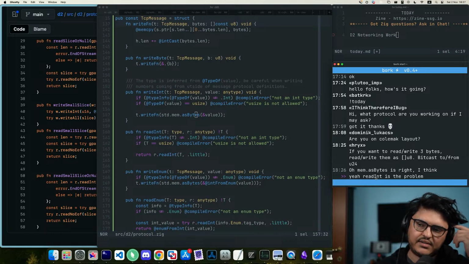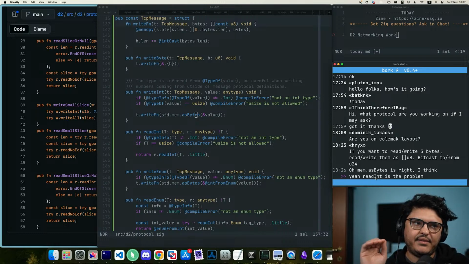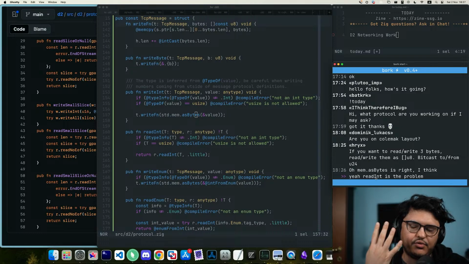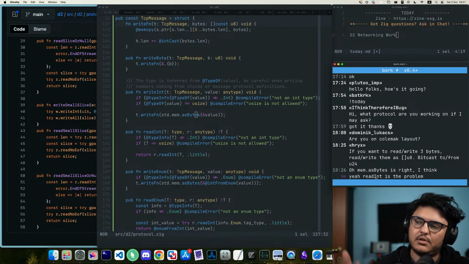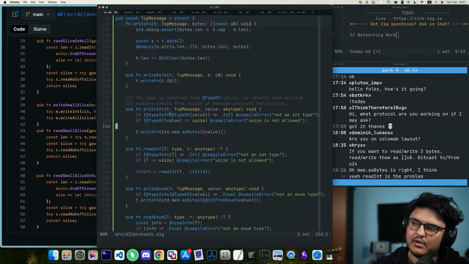I would categorize it as the opposite. So as bytes writes 4 bytes for a U24, and then read int reads 3 bytes. I think that read int is right in reading 3 bytes for a U24. The problem is that by doing value as bytes, so doing pointer cast for U24, we get bad behavior.